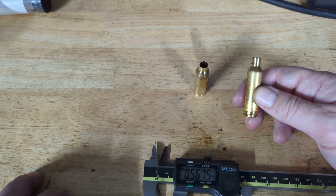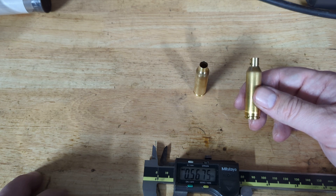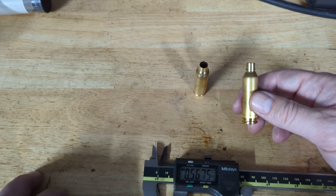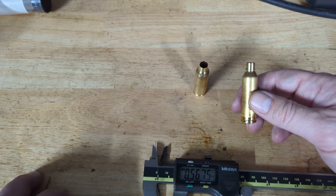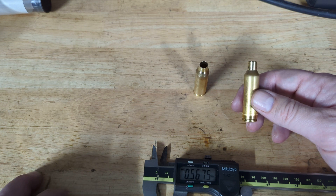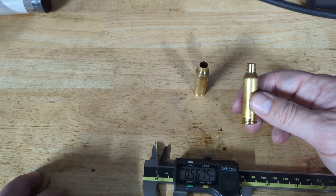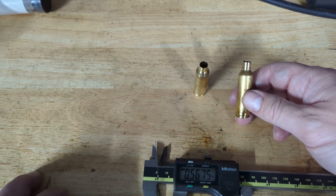I'm not seeking to hammer this case. For all intents and purposes it can take a bit of a beating — it is very strong brass. But based on my testing so far, I didn't see great accuracy up around 2,900 feet per second. At 53.4 grains I was starting to get a stiff bolt lift — pressure signs — and that's not where I want to be shooting string fire in F-Class Open. I want a good, steady, stable node where I'm not experiencing pressure surprises, especially on hot days. In Australia we sometimes shoot when it's 40 degrees plus on the ground, and barrel heat soak becomes a real issue that can catch you out if you're running hot loads.